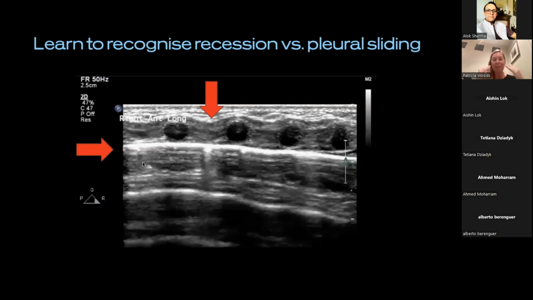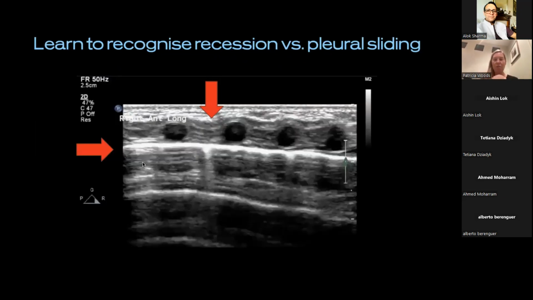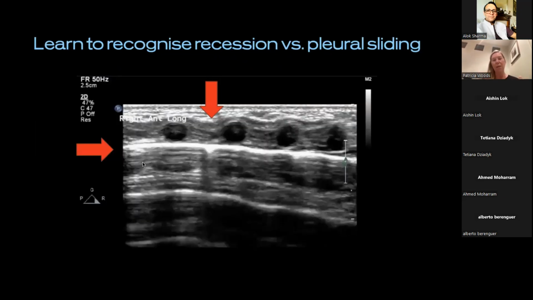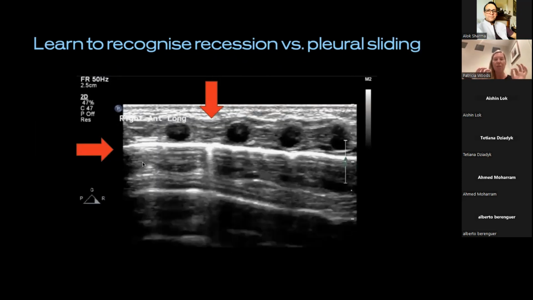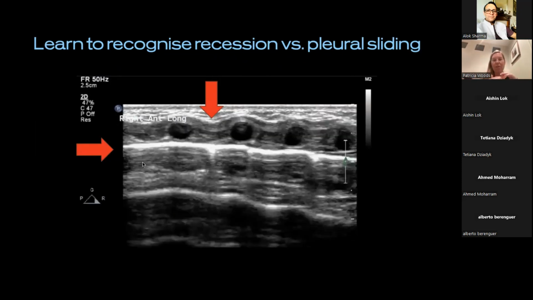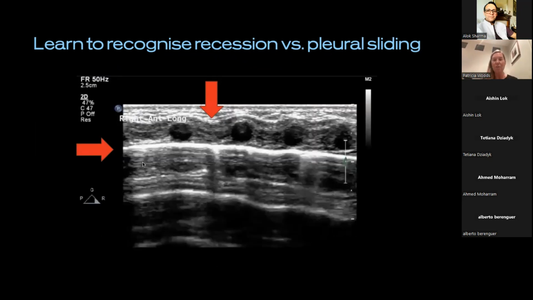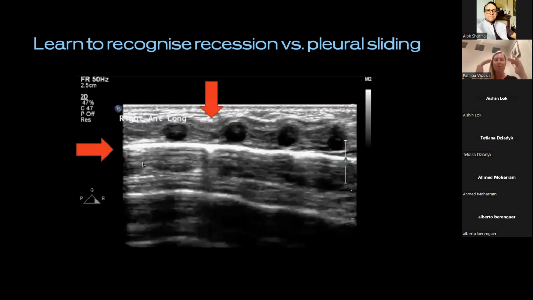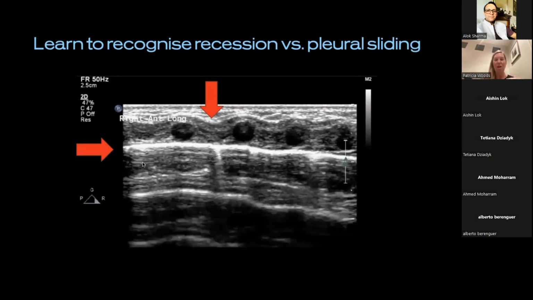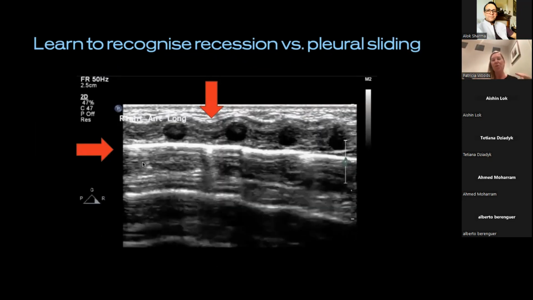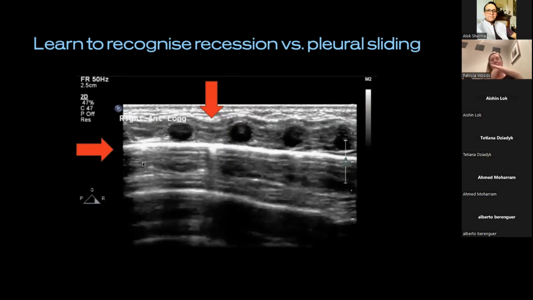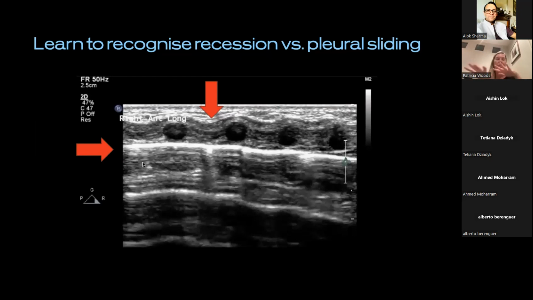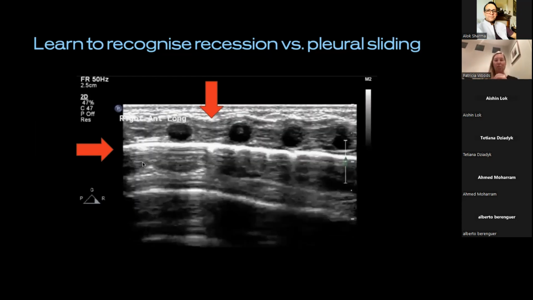Okay, learning to get your eyes in, tune in on this pleural line movement. So here I've got a baby, and if you start from the top coming down sequentially, you've got the chest wall tissues, you've got the beautiful little ribs in a cross section. Watch the tissues in between. You can see this heave, this vertical recession going on, and how different this is to the horizontal movement of the pleura, visceral on parietal, and that movement as a constant scattering motion of breathing.